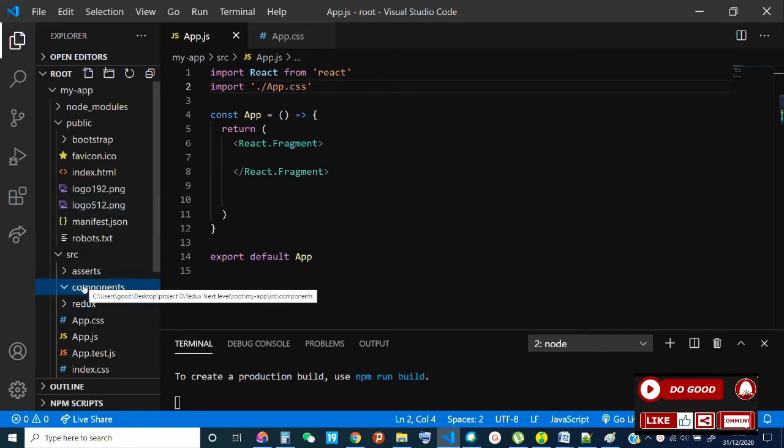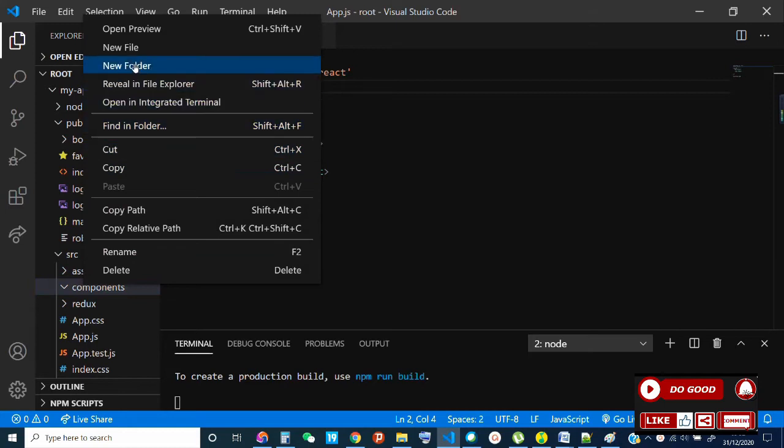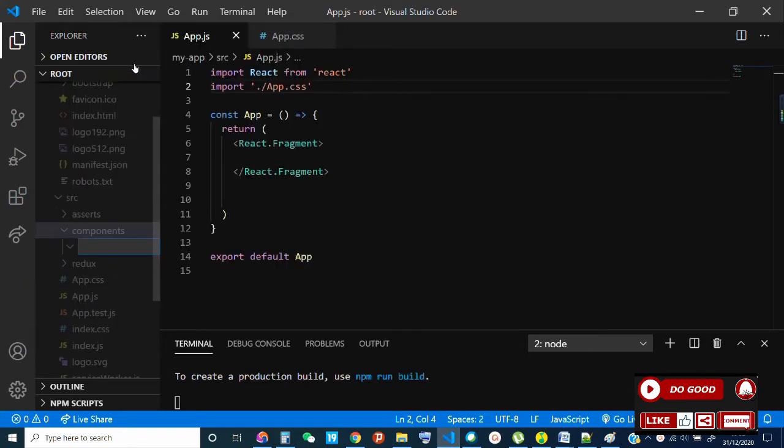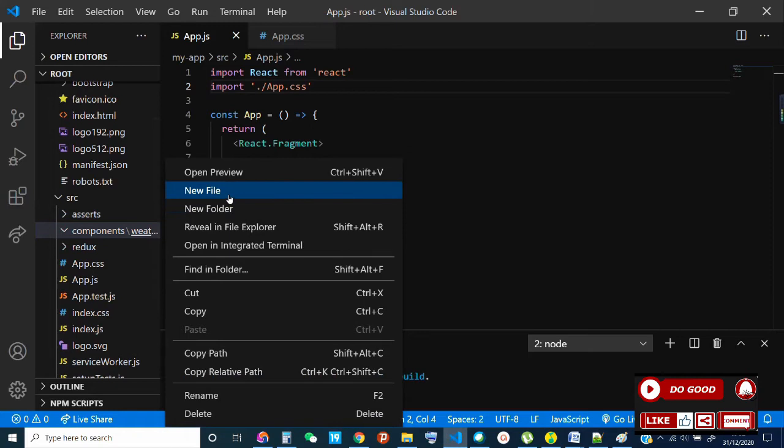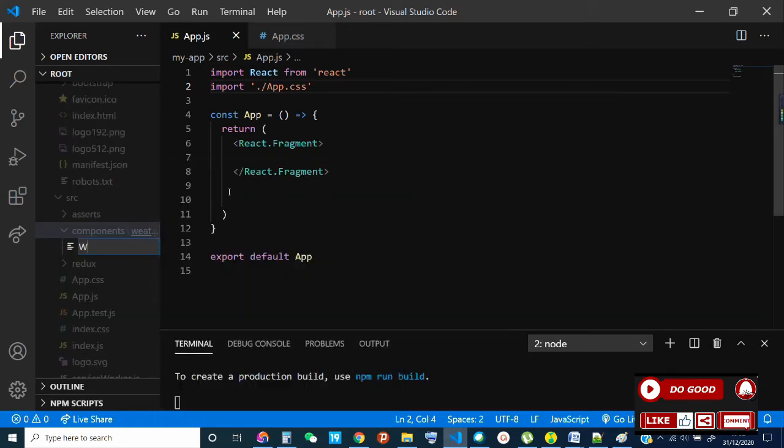Now, in our components folder, let's create a weather folder. Now, in the weather folder, let's create a weather file. Don't forget the caps.